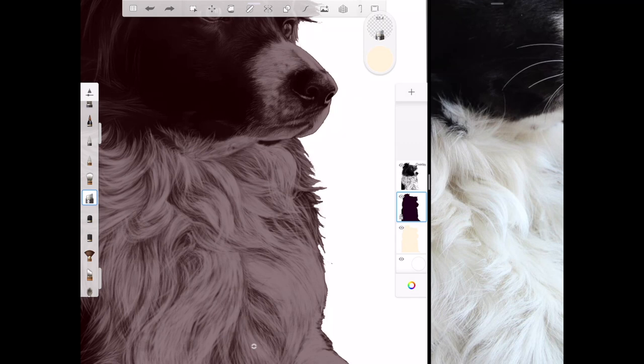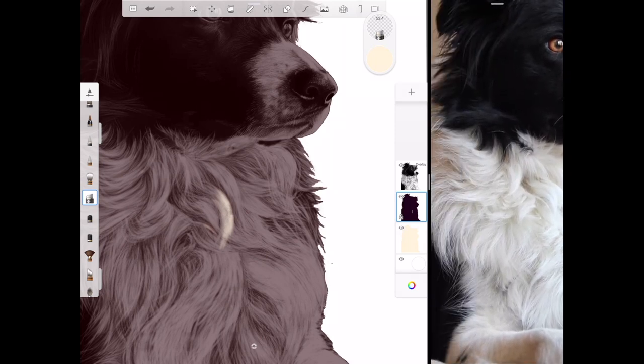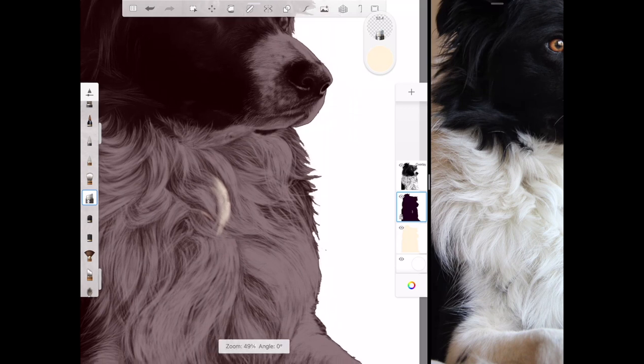So now we're mostly controlling the flow with this here, and we want it really low. Let's try again. So real light pressure, and then be a little bit heavier as you come around, and then lift your brush so that you get a little bit more depth. Might even want a little bit more than that. We're just going to now do this pretty much all over the hair wherever you see that it's lighter, okay? So you can follow my example here.